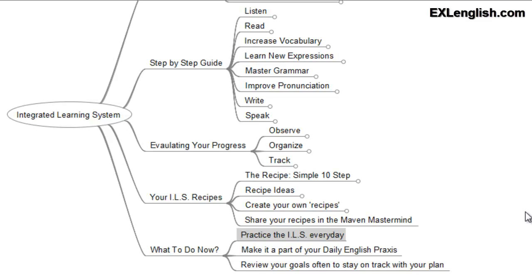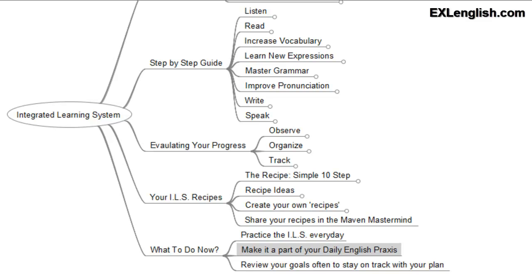It's important to do it every day because it allows you to begin developing positive habits. So if you include this as part of your daily English practice, something that you do every day, as you review your goals, recall why you're doing it, especially if you're using Simpleology.com to keep track of your major goals, your final objectives, and then the things that you want to do every day, it will help you out immensely.